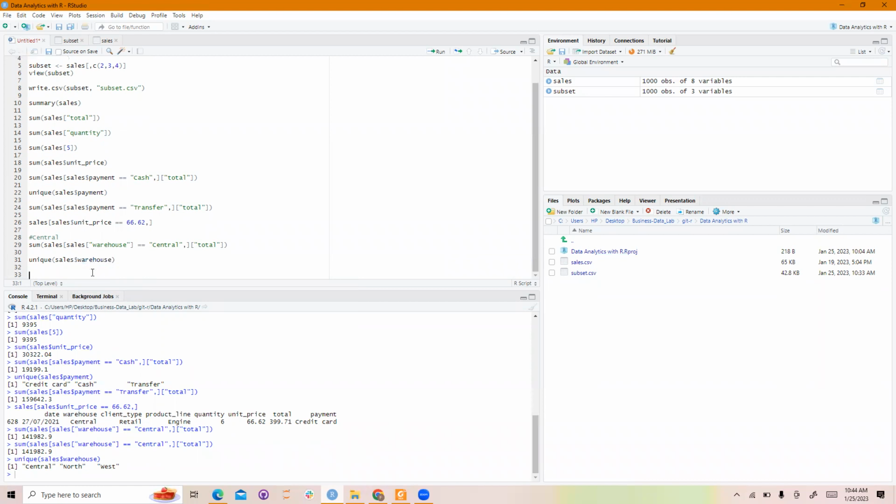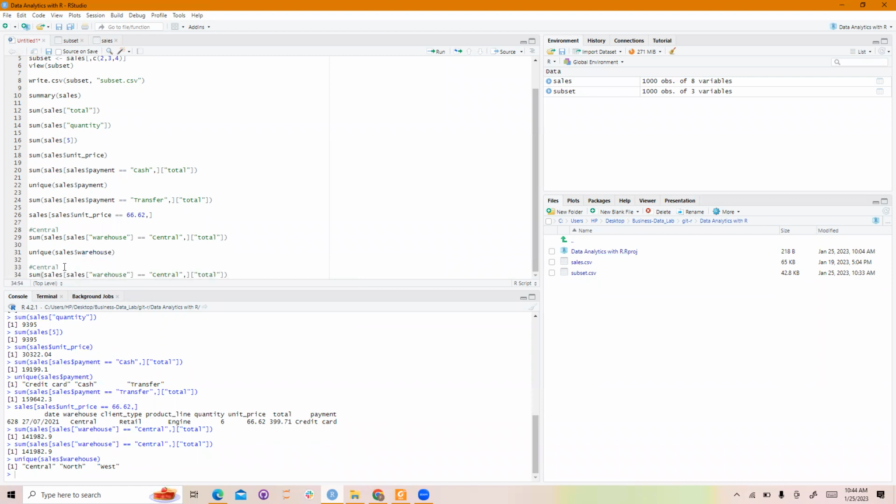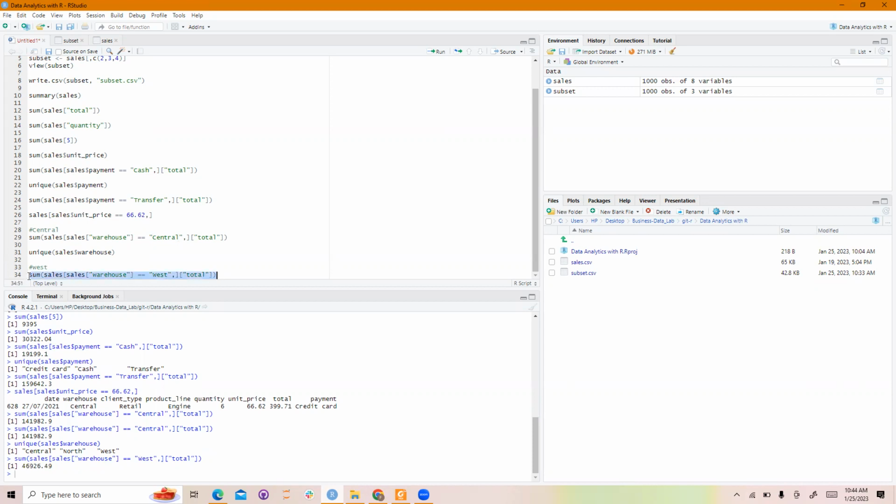Okay, so this is for Central. For West, I'll change this Central to West. So the sum total of all sales made at the West warehouse is 446,926.49.